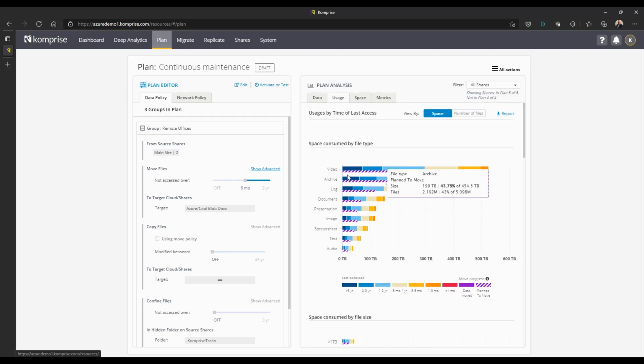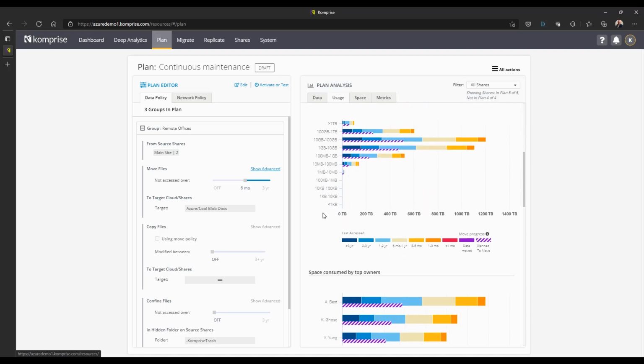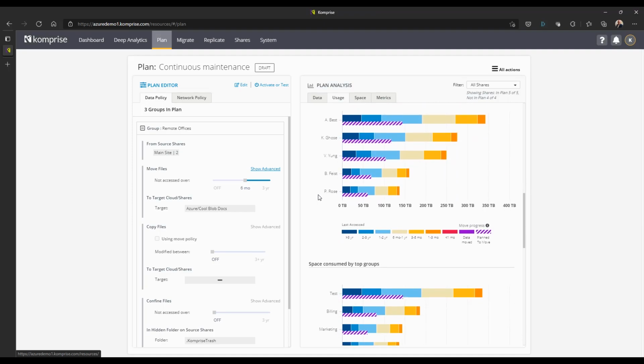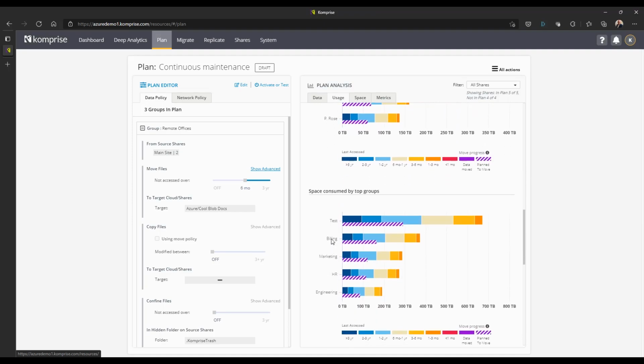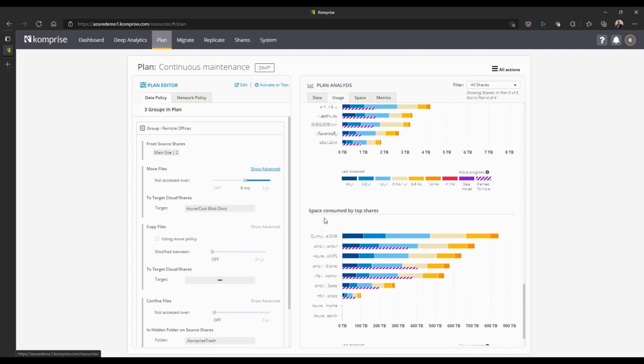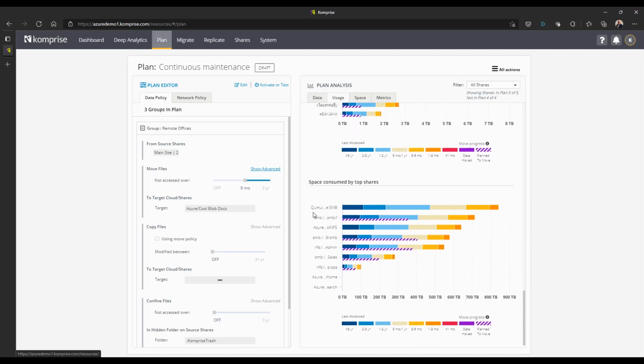And I love this view as we look across the types of files that we have, the size of those files, who in our user base is consuming that space, which departments in that user space is consuming all of my disk capacity, and then what system is most full. Where should I start with migrations?